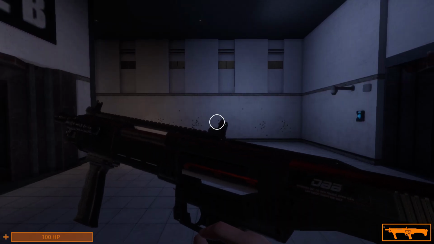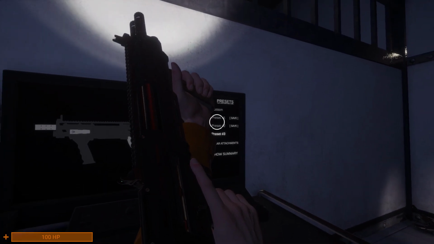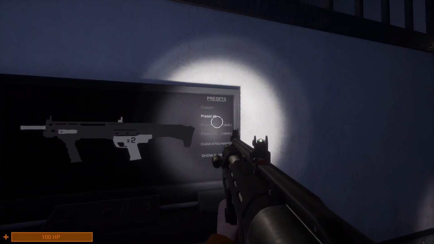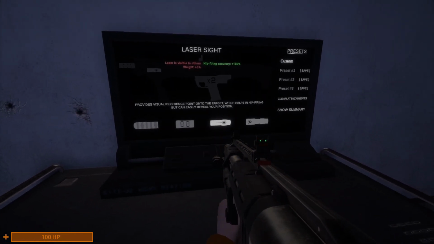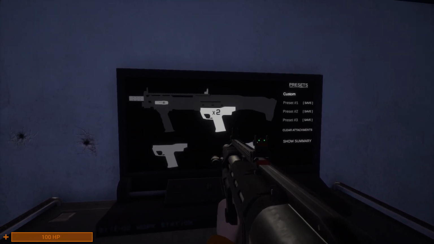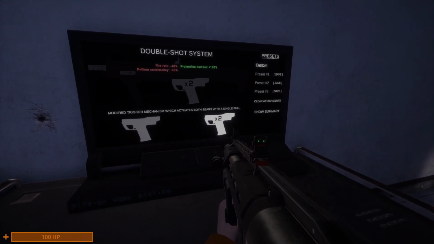The shotgun, oh baby, the shotgun. No doubt my favorite weapon and arguably also the best weapon in the game for short range combat. Use a laser sight for hip firing accuracy, since you won't ever ADS with a shotgun. If you do, you're a monster. That also means iron sights, of course. Also use the double shot system.